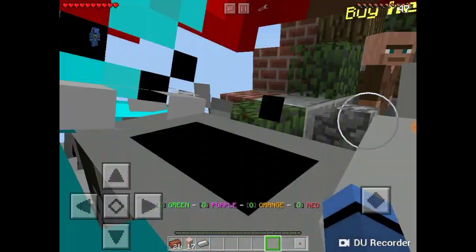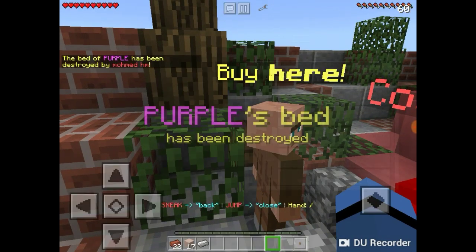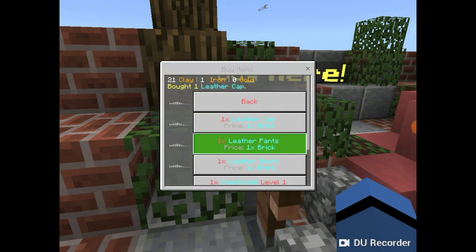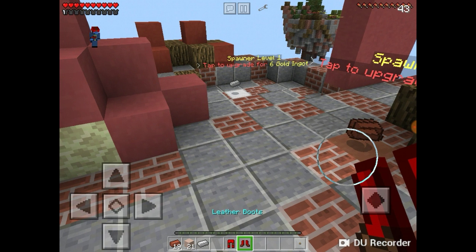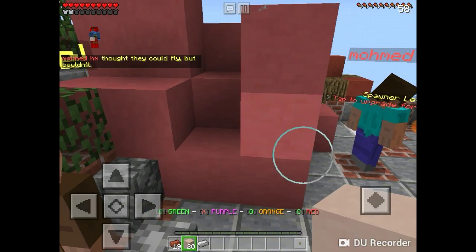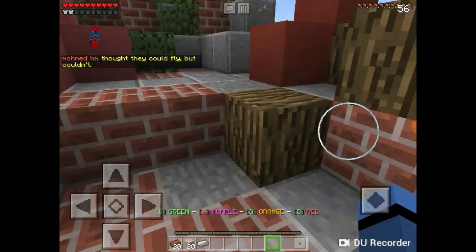Hi, buddy. The first thing I must do is get... oh, we're on red team, that's nice. Get a knockback stick. Purple's bed has been destroyed already. Wow. It's just very interesting. Okay. We must prepare for battle. Oh no. How did that happen? I must have missed something. What? Wait, what? Oh, okay. That's bed defense to the max.